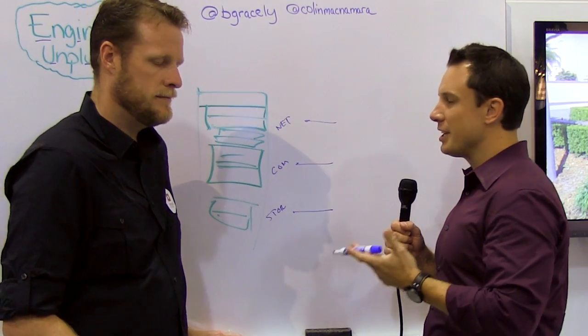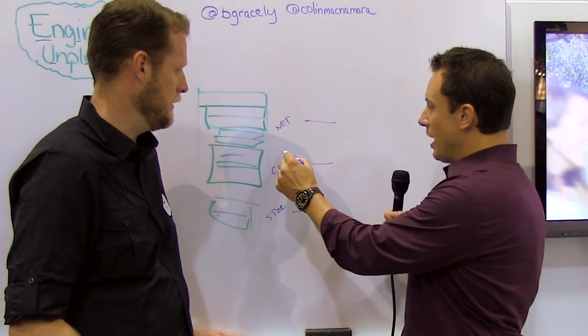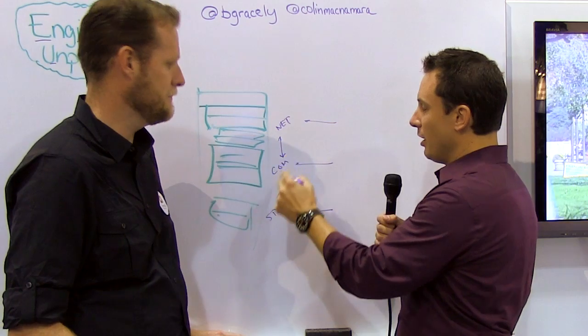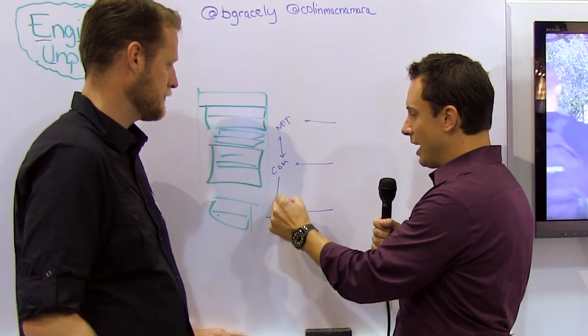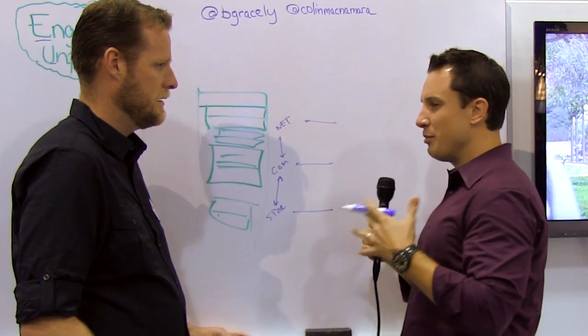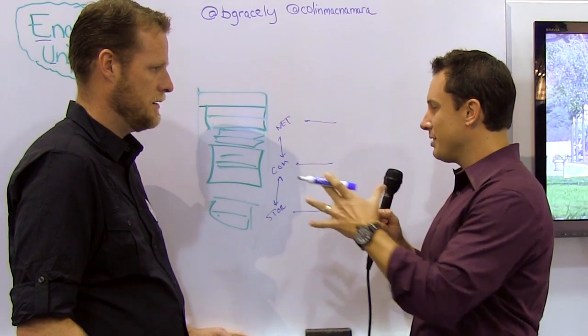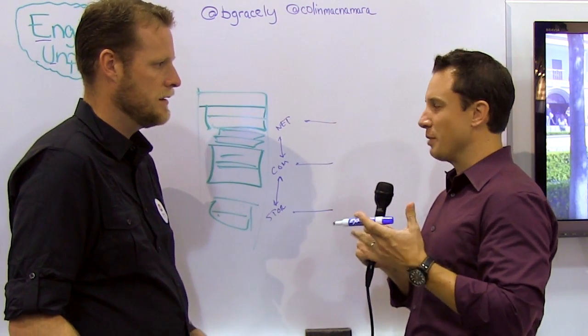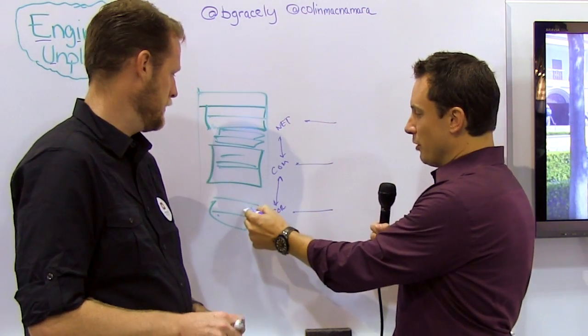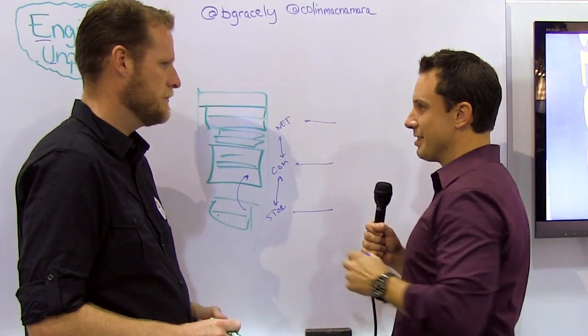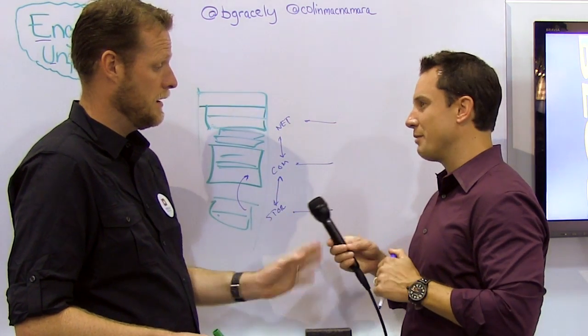And all of a sudden, you started getting into these things where it was like, do I have enough bandwidth here? More importantly, do I have enough IO speed here? And people are starting to figure out, where do I start moving them around to optimize things? Whether it's bandwidth, whether it's moving speed of access to the data closer. I think I've seen that trend.